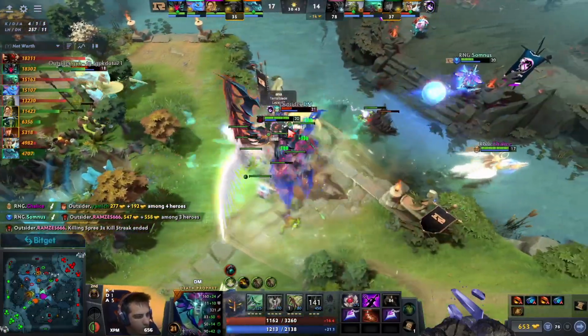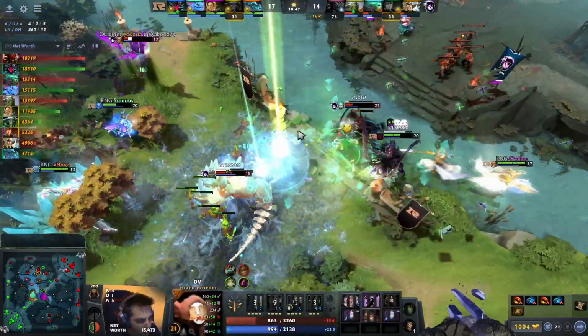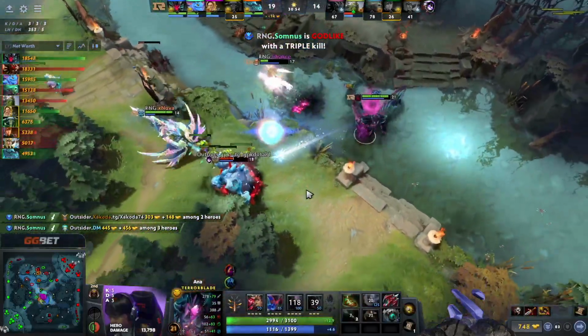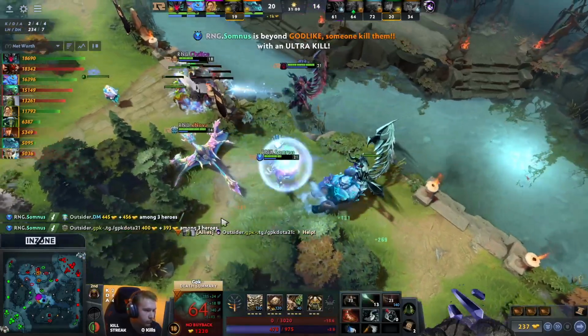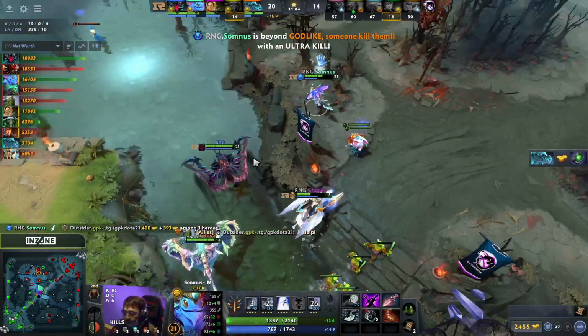Just man mode deluxe here. DP versus Terrorblade, but you can see the curse comes out of the last moment here. Double kill for Somnus. And the DM is going to go down to the triple kill from Somnus, who's just continuing to absolutely destroy this fight. And GPK, he's going to get Yules and the Waning Rift, secures an ultra kill for the Puck, and a full team wipe for RNG.